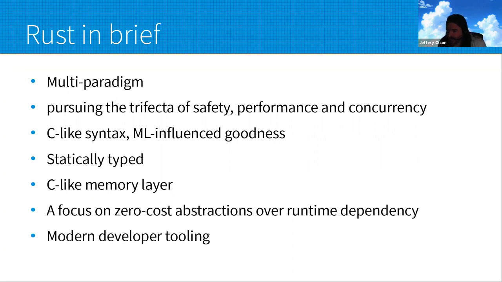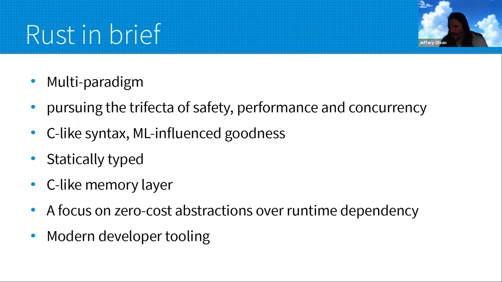Rust is statically typed with a rich type system most often compared to Haskell, but it's worth noting that it includes a few features — mostly because of the borrowing and value-moving systems — that you can only match or surpass when you get into dependently typed systems like Coq or Agda. That being said, Haskell has higher-kinded types expressible in the language right now. Rust is coming about with a way to have the same level of expression, but approaching it from a different angle, because HKT requires a lot of runtime machinery under the covers, and with Rust you don't necessarily have that.